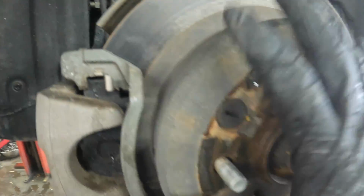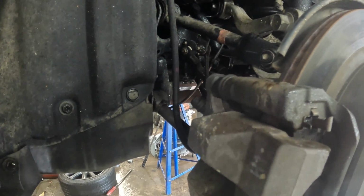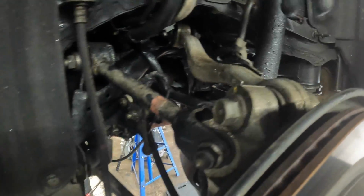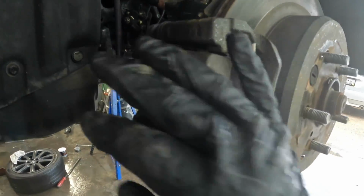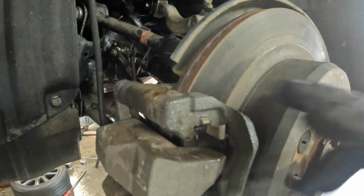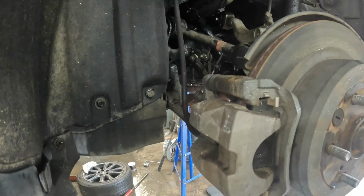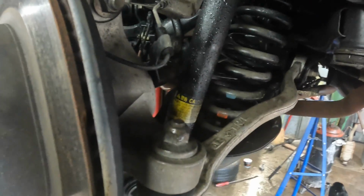You just need to take this knuckle assembly off. And there's a few things we've got to take off in between here. We're going to take off this upper arm, this arm right here, this little arm, the caliper, and you can take the caliper bracket and the rotor off if you want to. I'm just going to take the caliper and the pads off, set them to the side, and leave the rotor and the bracket on. We're going to take this link bar right here on the back. And you can do this if you want to.